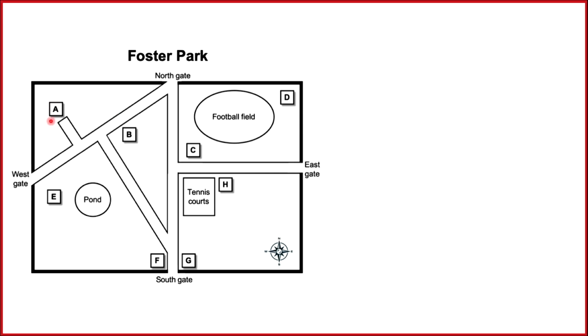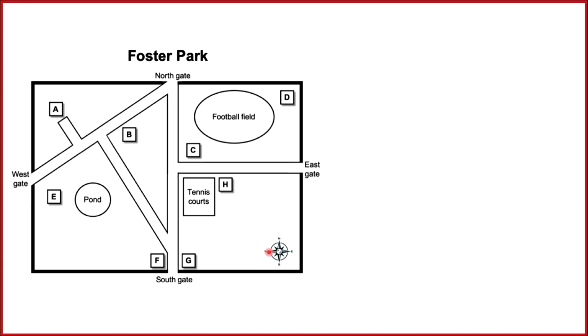And notice on this map, you've got letters A, B, C, D, E, F, G, H. This is how map labeling usually works in IELTS listening, and certainly the most recent tests tend to follow this pattern. We've also got on this map a compass down in the right-hand corner. That's quite significant. But let's look at the instructions.